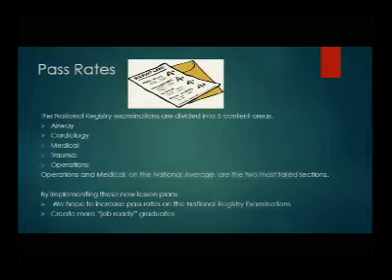The National Registry Examination is divided into 5 content areas: airway, cardiology, medical, trauma, and operations. Of these, operations and medical, on the national average, seem to be the 2 subcategories that are most failed in the National Registry Examination. So I focused my project on those 2 areas, but actually ended up creating 6 interactive lesson plans over 5 different categories so that we can emphasize that in all of them. By implementing these new lesson plans, we hope that we increase the pass rates for the National Registry Examination and the overall student success.